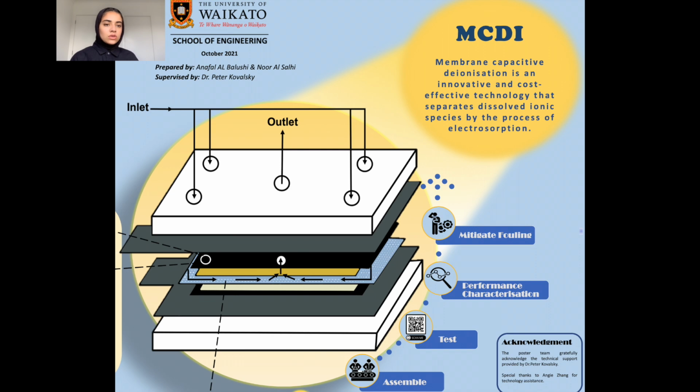Step 1 is electrode assembly. Step 2 is electrode performance testing, firstly for a simple NaCl solution to test the capacity of salt removal. Following that, the electrode performance was tested when passing whey solution through the cell. Whey model synthesis and the experimental setup will be demonstrated in the following video. To access the video, please scan the QR code shown in the icon.